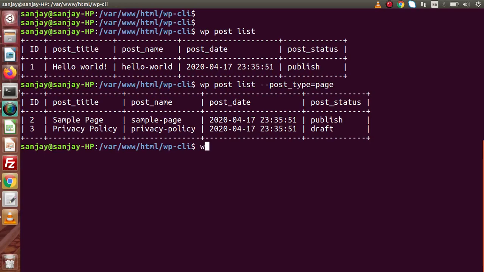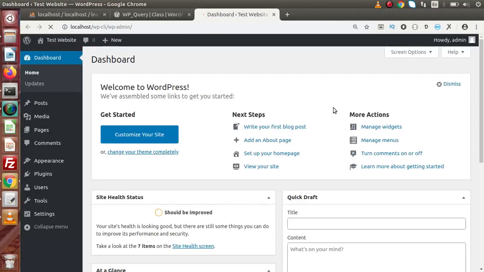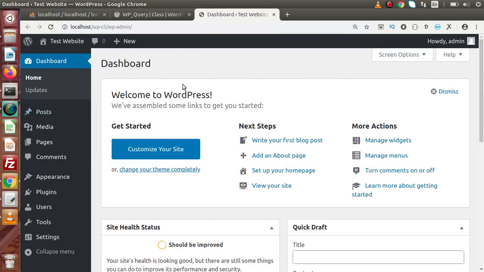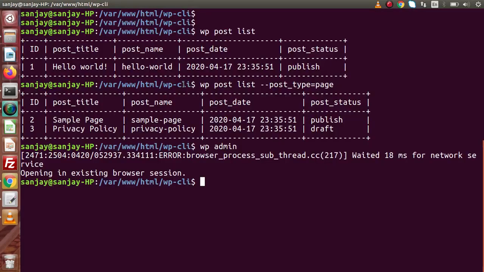Now let's open WP admin first inside the browser, and here is the admin panel. Let's say that inside posts we have thousands of posts. Now we want only 5 posts according to our post IDs.